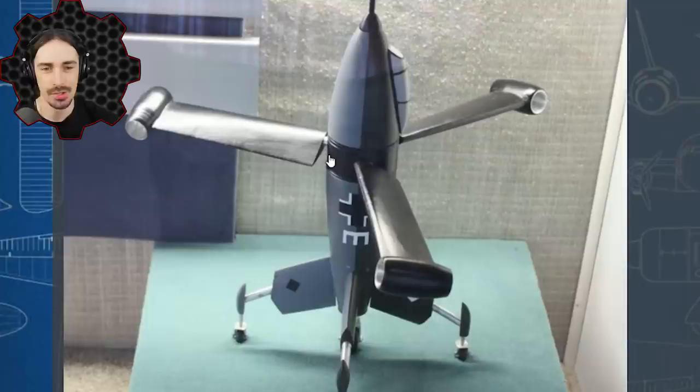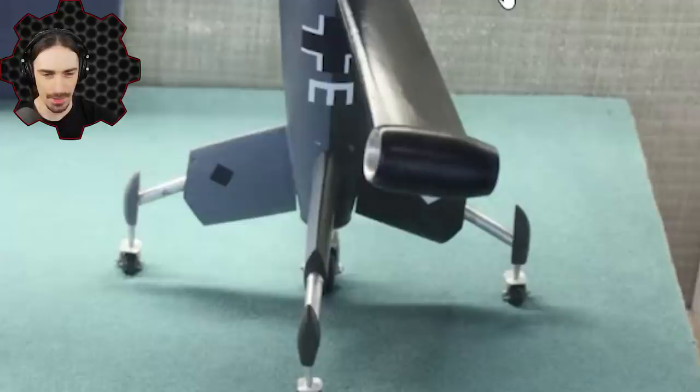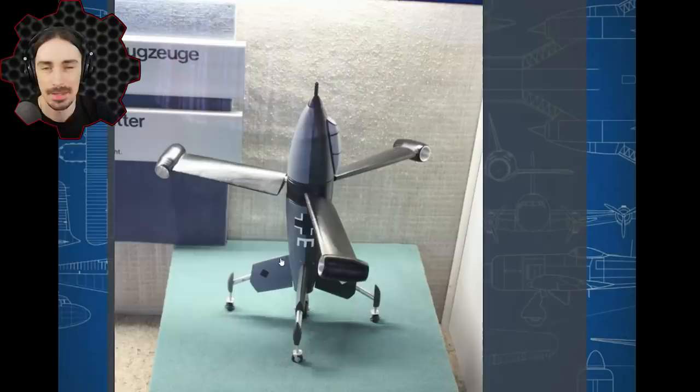So these three blades here are actually capable of pitching like a helicopter blade to be able to give it lift as it takes off vertically, and then once it reaches a certain altitude, the pilot is intended to tip it sideways, and then these propellers and thrusters can angle even more to give it more forward thrust, because these jets are going to angle with the blades, so the steeper of an angle you get, the more forward thrust you get. And then all of the pitch, roll, and yaw is going to come from the tail back here.